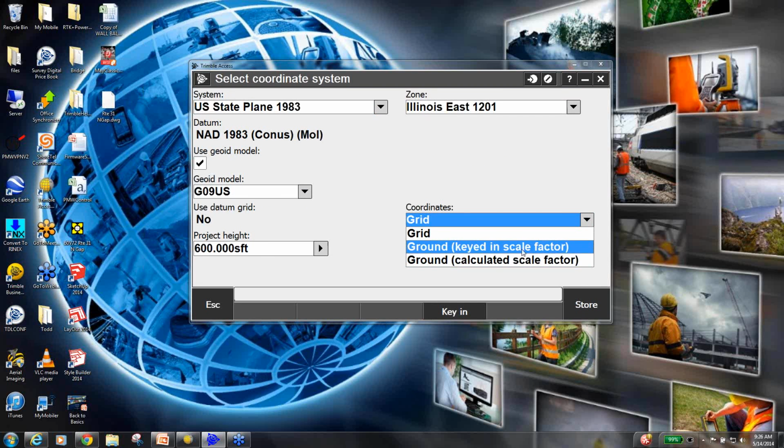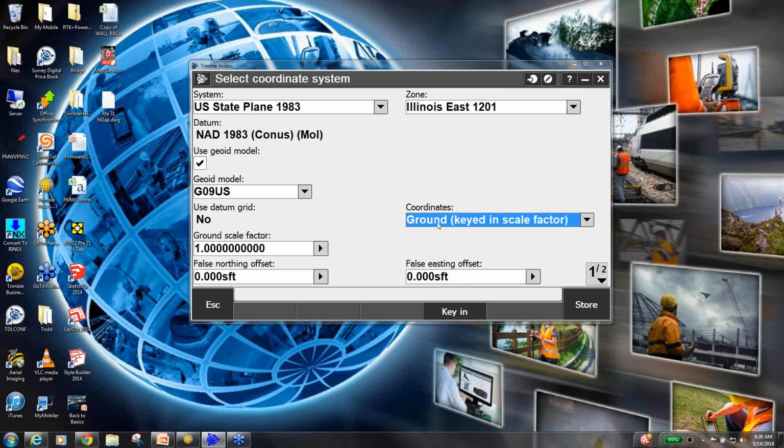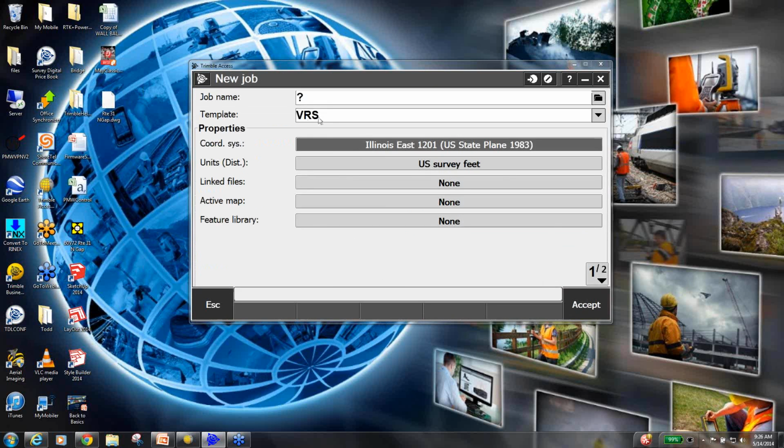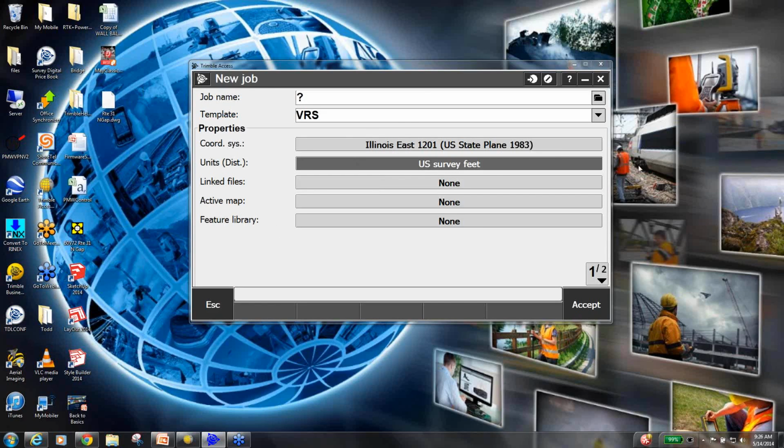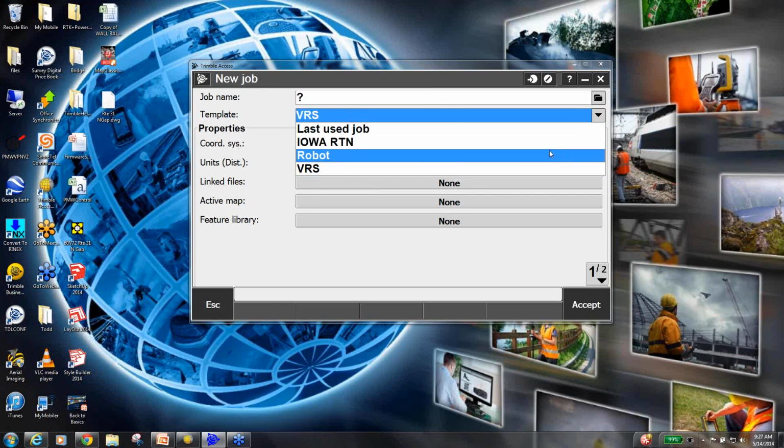If you know what the ground calculated scale factor is for your project, you can definitely put that in. I do know of people that will go select ground calculated scale or keyed in scale factor and put it in a scale of 1, kind of forcing it to be a perfect world. So you can always edit that at that point in time. It's not going to change that template, so it's always going to default back to grid after that, but it'll allow you guys to go in and quickly change that. Your units will all stay the same once again. So it's just a quick reference to go in there and switch back and forth between different templates.